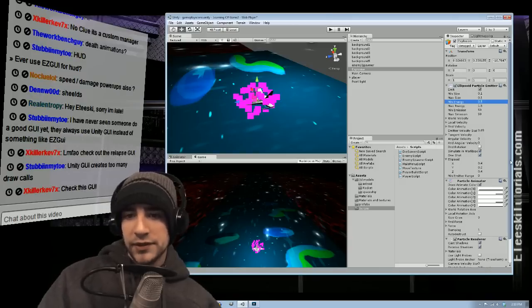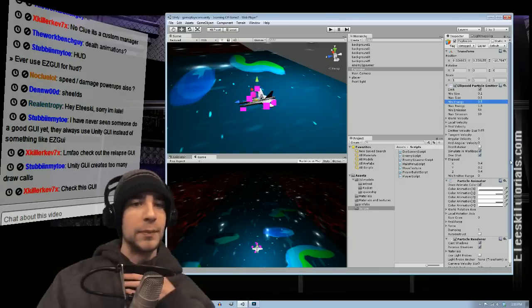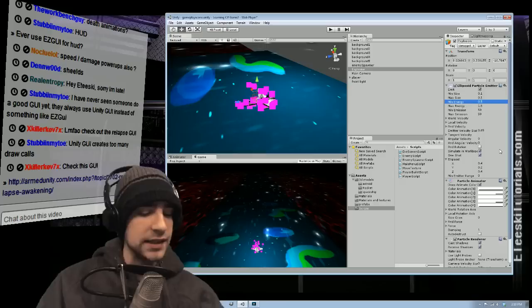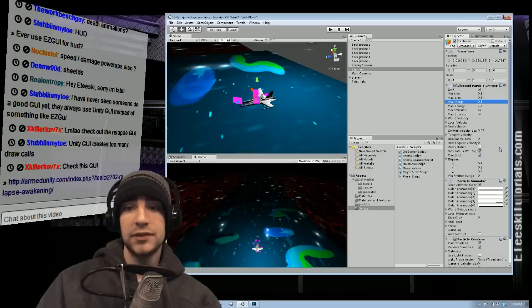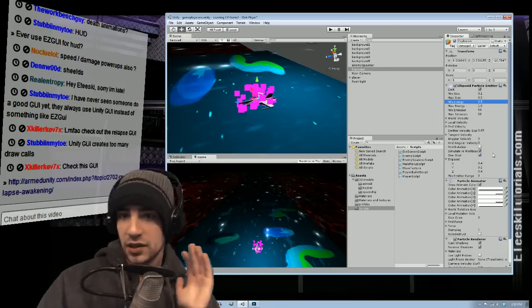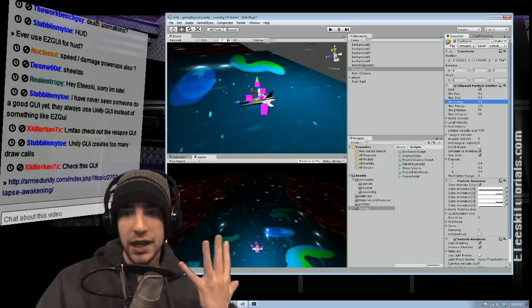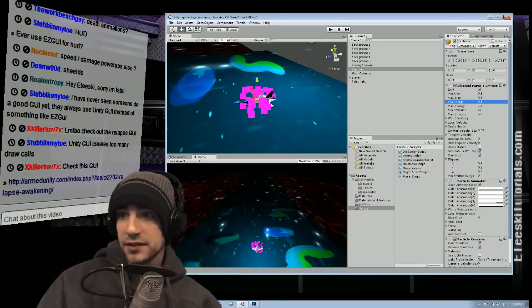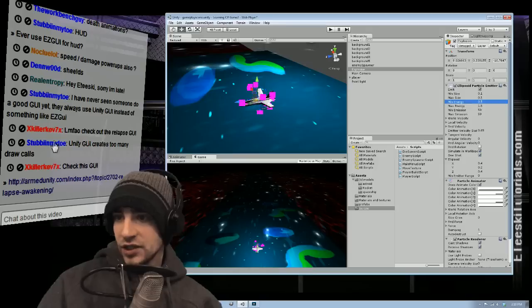But you know, I also have a very programming personality. So if you're an artist, something like NGUI or EasyGUI would be much better suited for you because then you don't have to think at all about code. You can just be artistic and create what you're visualizing instead of worrying about the technical side of it. Check out this GUI.